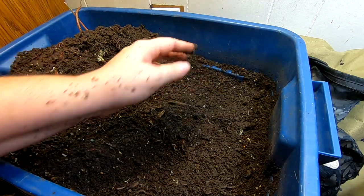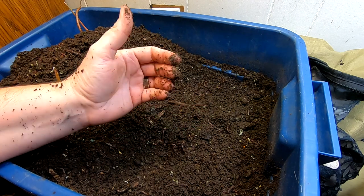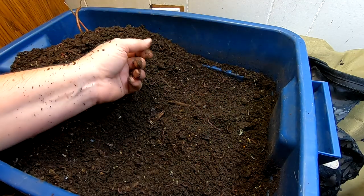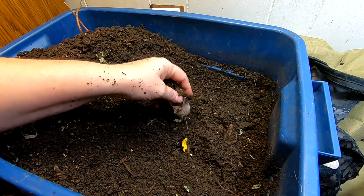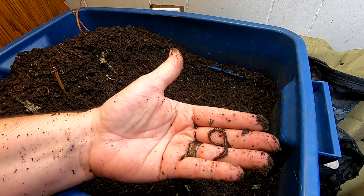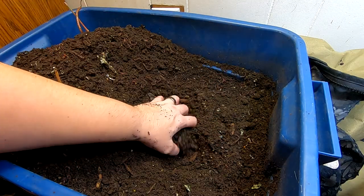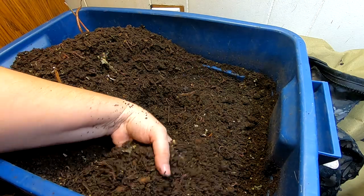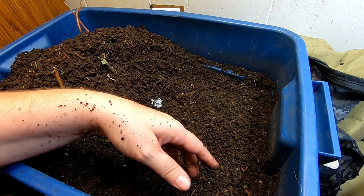I'm gonna cover them up. Let me know what you think. One of my plans for these guys, when the urban worm bag finally did bite the dust, was to get a Burmy bag mini mammoth — the one that's kind of wider than it is tall. Let me know what you think, where you have your African night crawlers and what works. I'd like to see them get some size back — when I bought these guys they were the size of a pencil. If I'm going to the trouble of having tropical worms, it'd be nice if they were big and cool looking.